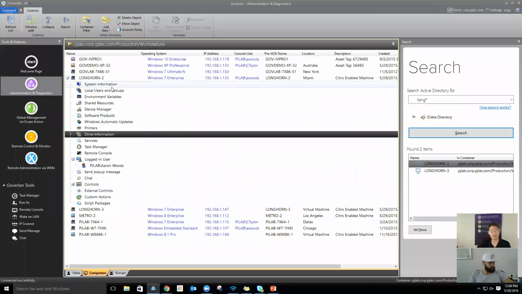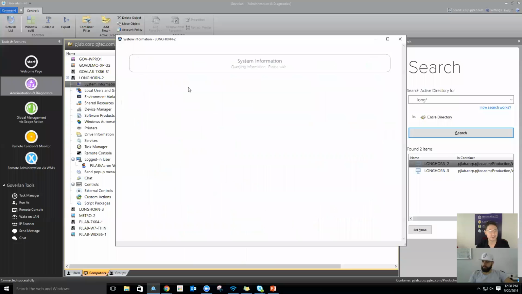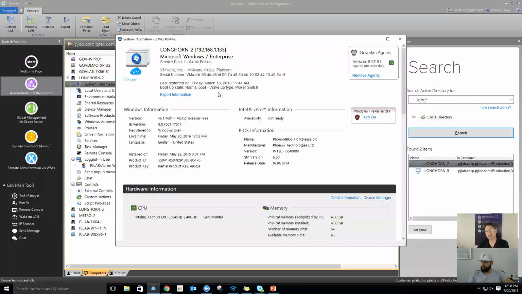So now I want to run through the list quickly, and then we'll get into some more fun stuff. So first thing on the list here is system information, and this is Goverlan querying information using our agent. And the level of info you can pull is really, really, I mean, if you can think of it, Goverlan will report on it and generate that information. You can see up top I have the machine name. I even have the IP address. I have the operating system on the machine, the service pack. In this case, it's a VMware machine, so we make no distinctions between traditional desktops and virtual machines. You can manage them both from within the same console.